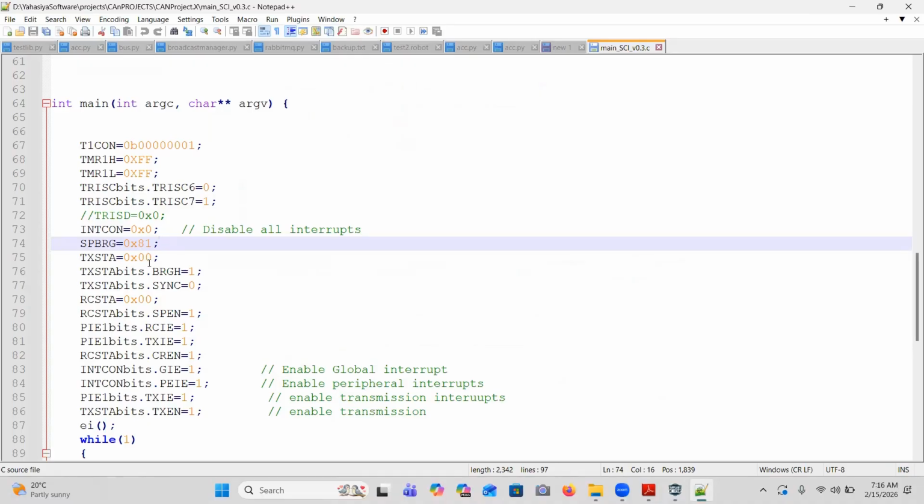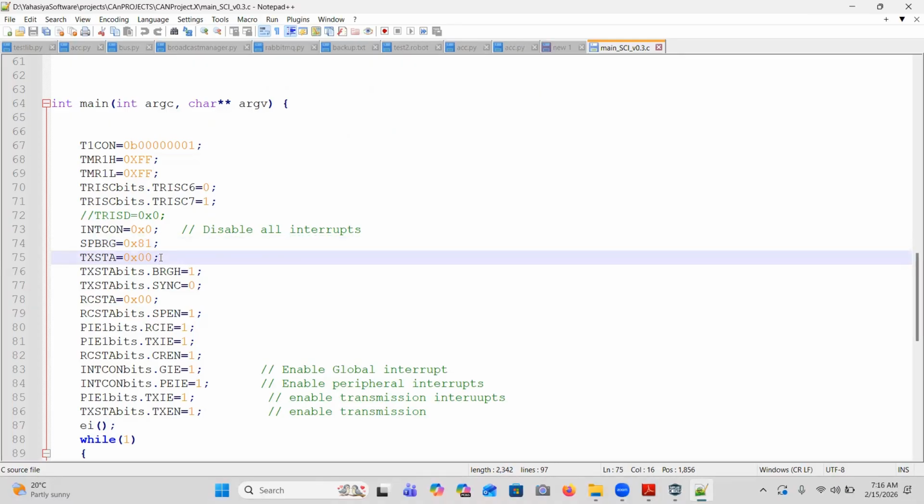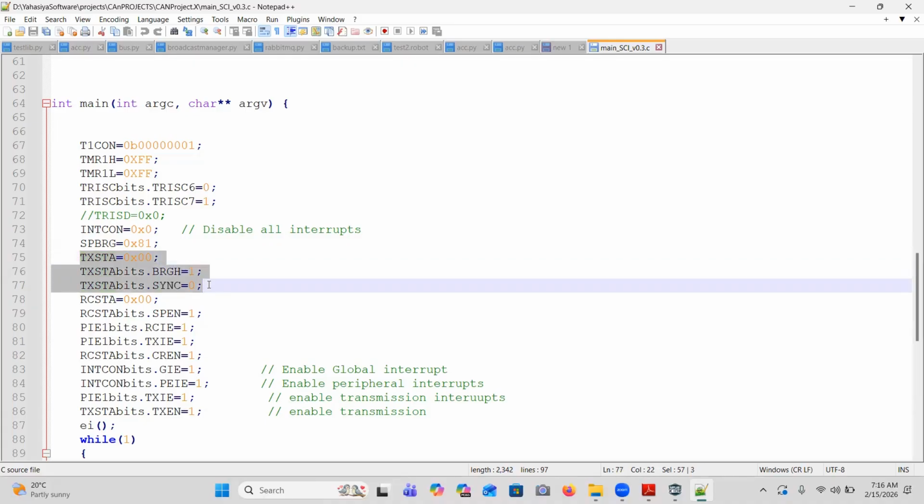After that, we clear this particular TXSTA. TXSTA is transmit status register. We clear that to 0. Actually, we initially clear them all, and then we set certain things. From my view, we can do that before doing this.